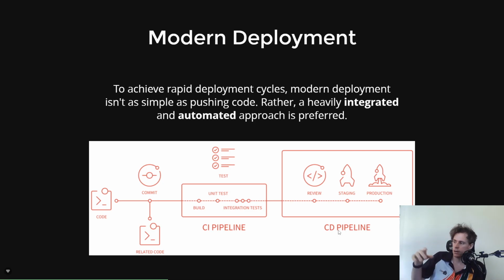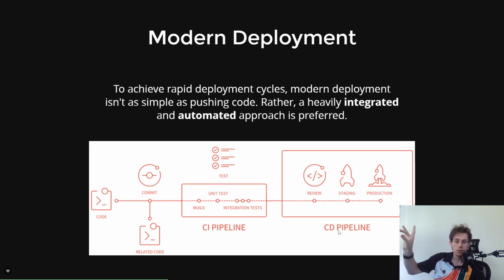That's the integration part. The deployment part is where you say, all right, well, our code on master has passed our pipelines. Now it's time to make it available for use, and to do so in an automated way, because most deployment, as I said, is very complicated. There's a lot of steps to go through. And think about Always Data, for example. If any of you have tried it out, because I know a few of you have, and maybe when you're watching this lecture later, you've tried it out by then. It's a lot of SSH and SCP and copying files, and it's something that you're going to screw up eventually if you keep doing it like that. I mean, not that that's a bad thing for the project. I mean, like in a real world environment.